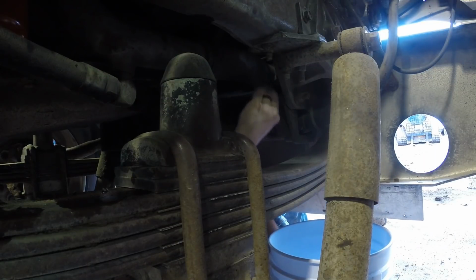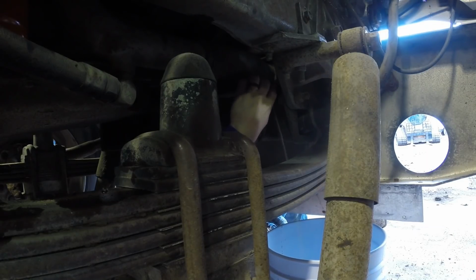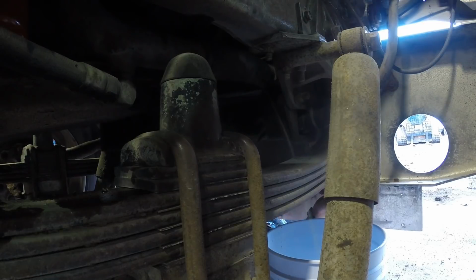Where did all this oil come from? Oh boy. Oh well, that's always a good sign. Hey look, something they designed that didn't drain directly on a spring or something else. Oh, come on, except my face right there. It's getting dangerously close to that spring. Oh, it's the first time I relaxed all day.